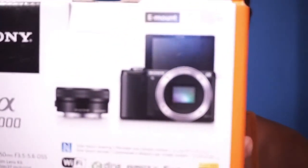So today I bought this Sony X5000 camera — that's what it's called. It's an e-mount camera and it looks like this on the box. I'm currently using this camera to record right now, so if you see me looking up it's because I'm looking at the flip screen — it has a flip screen. More on that later.